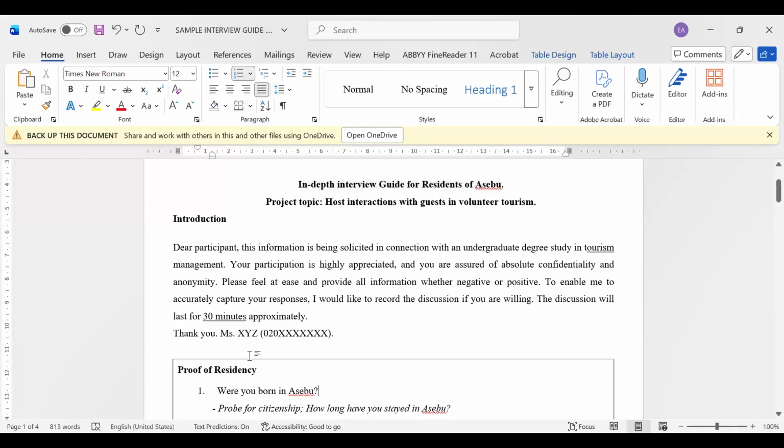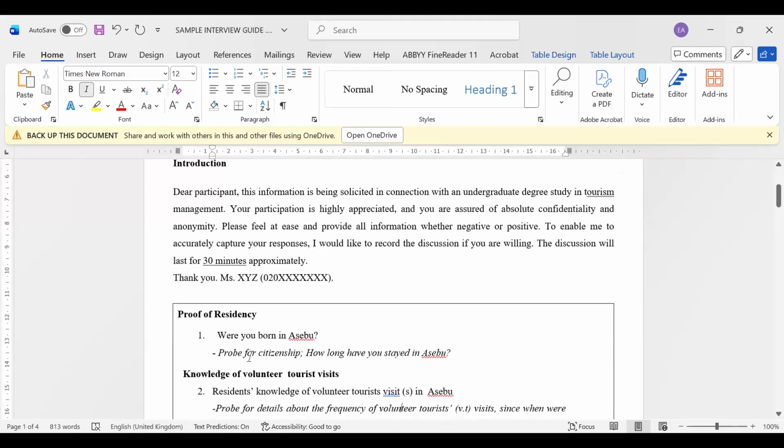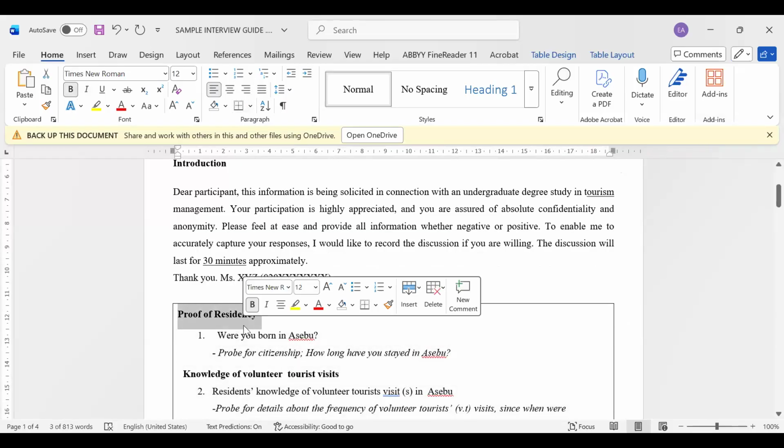And to prove that somebody is a resident or not, there was a filter question. This is an example of a filter question. In research, a filter question is a question we use to determine who should be part of a study. Because there are some studies where, if you don't ask the question at the beginning, you get to the middle and realize that the person you are talking to, or the person you are giving the questionnaire to, doesn't have any clue about what you are talking about.